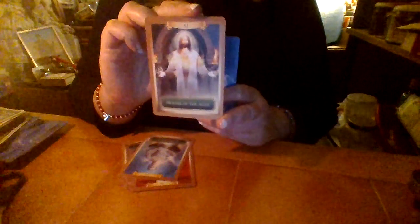And then we've got the Healer of the Ages. I really like that card. And Victory. Again, excellent card to have. So I do think, with regards to the working, I think things are looking really good.